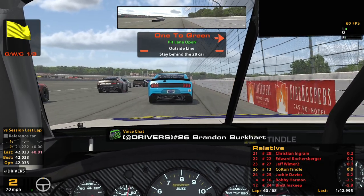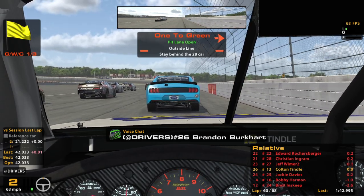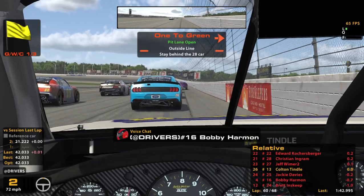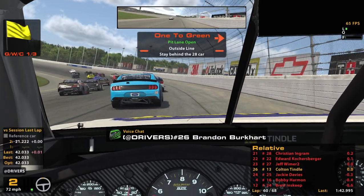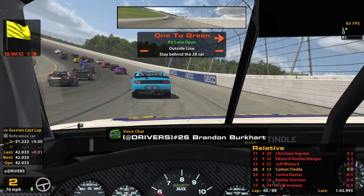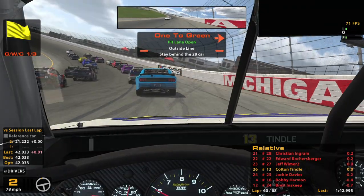Whatever. I was going 25 miles an hour faster than you, and you did it. I mean, you're allowed to do it. I don't like having to jump out of the gas. Well, look at the alternative. If I didn't go to the top lane, we'd just go way outside and let them zoom past us. No big deal. You're fine, dude. You're allowed to do what you did. Lots of angry people in a race that probably should have just been clean and respectful.